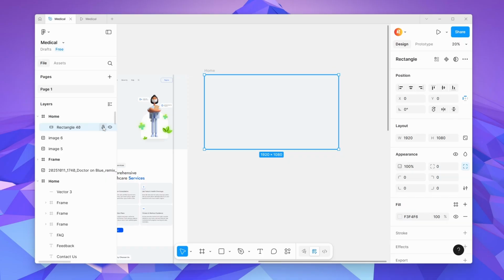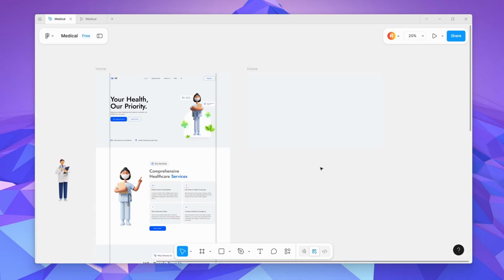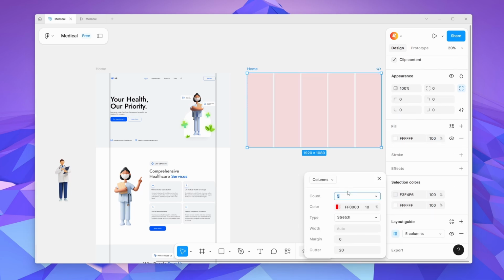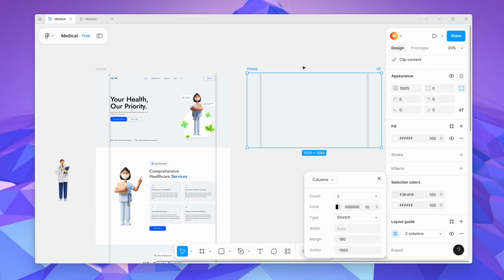Now lock rectangle, then adding a grid. So here is layout grid, column 2 with 1500, margin 180, and change color red to black.